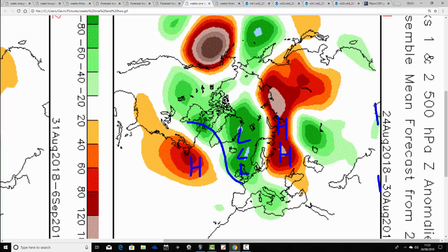That means the jet stream is dipping down like that. So we've got a dip in the 500 millibar flow. We've got a trough in the 500 millibar flow essentially. And so that is much cooler and much more unsettled than we've had through most of this summer. Now, I'm not sure in previous updates when we've been looking at the CFS V2, these weekly 500 millibar height anomalies, that the CFS has really shown this level of trough within the 500 millibar flow. So what's going to happen as we get through to week two is that it's very quick.